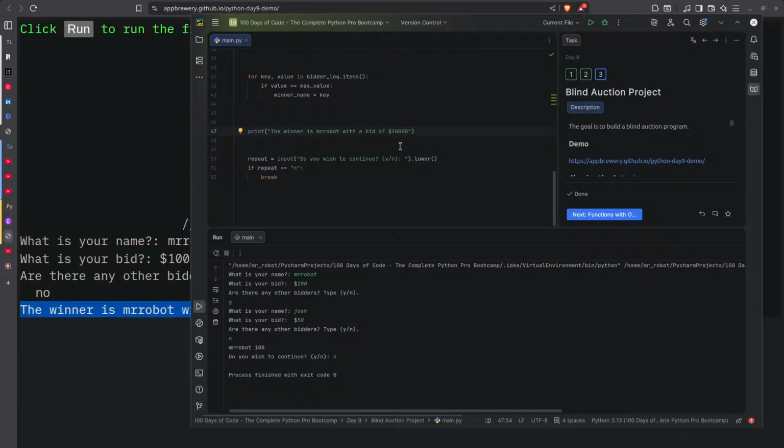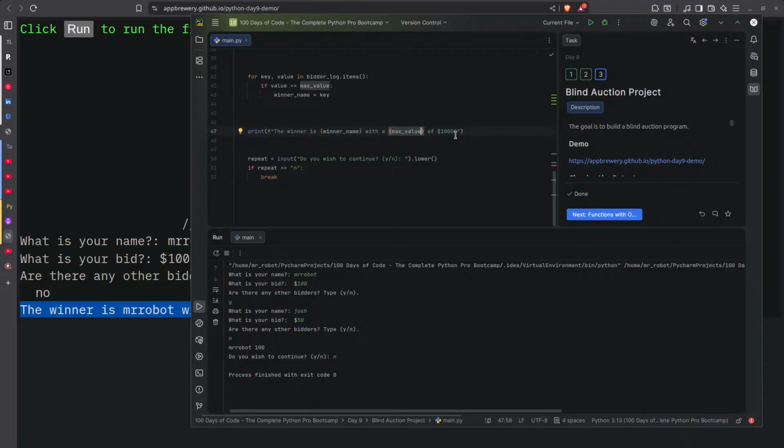Beautiful. So the winner is... I'm going to need an F string to add my variables to the prompt. I'm going to need curly brackets, and I'm going to add the winner name. The winner is Mr. Robot, and the bid is going to be the max value.